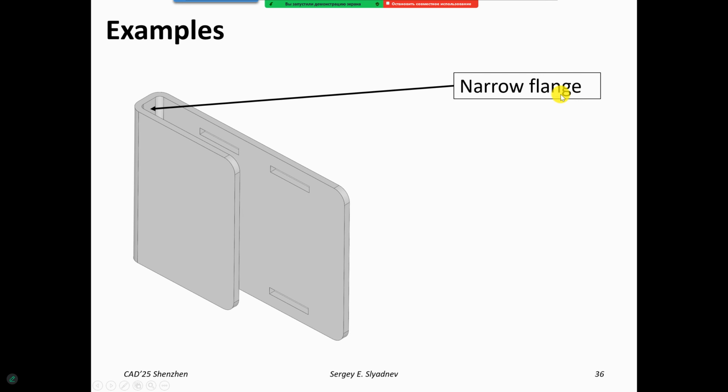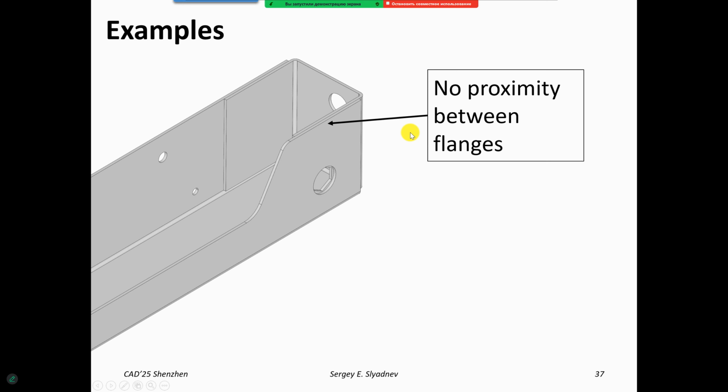Here is a simple example of a narrow flange. There is just no tool in the database that would fit into this narrow flange, and with specific tooling it might still be possible, but because those DFM checks are normally relevant to one or another shop floor with specific tooling, it's useful to report cases like this as well.